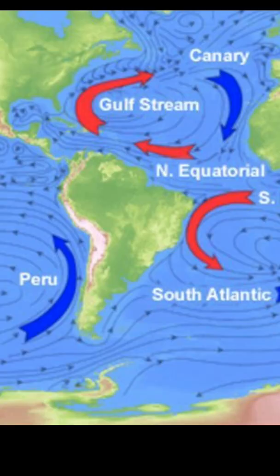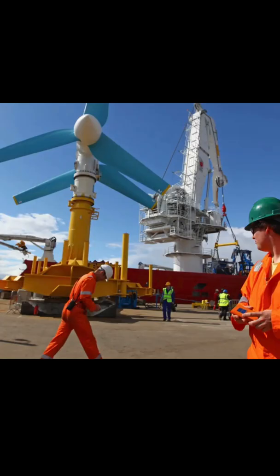There is an enormous amount of potential energy that could be created from tidal power. It is calculated that close to 1 terawatt of usable power is in the world's ocean. This amount of energy could power 10 billion 100-watt light bulbs at once if we use our resources wisely.